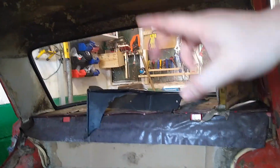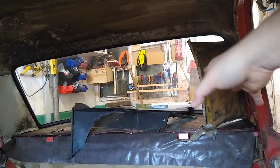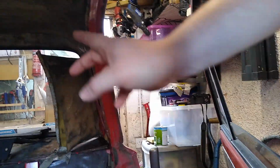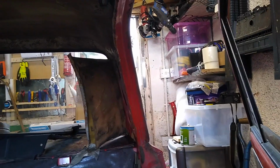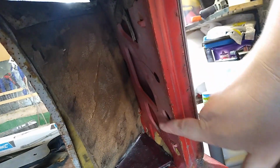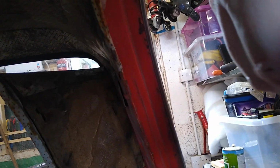And the C pillar things here, I do need to take the rear window out really to get them out properly, but I've already started taking that one out, and that's how I realised that I need to take the rear out, because you can see here, very rusty. These clips hold the headlining on, but they also hold these things on. I've seen some photos where these have little plugs that go into these holes here to hold them in. Haven't got that.